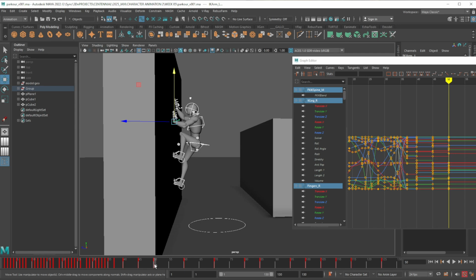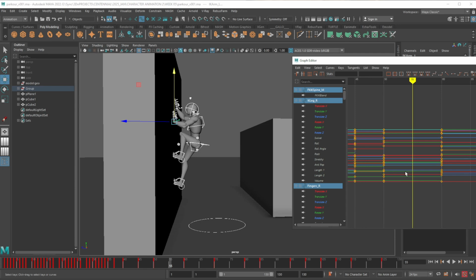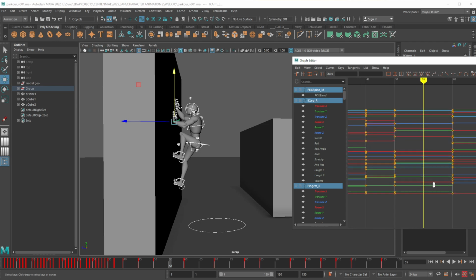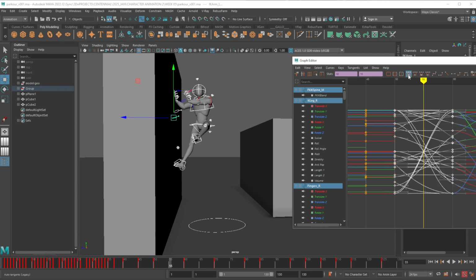then I go to frame 55, but instead of hitting S, I go to my graph editor, I select all the keys in frame 50 and all the keys in frame 60, and I change them to auto. Okay, and then you're gonna have this.